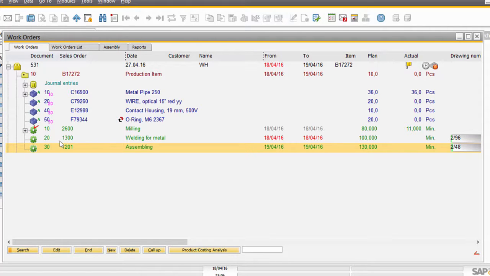So we will see how the system does that. The setting for this quality control is also to generate the quality control order automatically when the time received happens. So we can do that, for example, from a terminal in the factory.